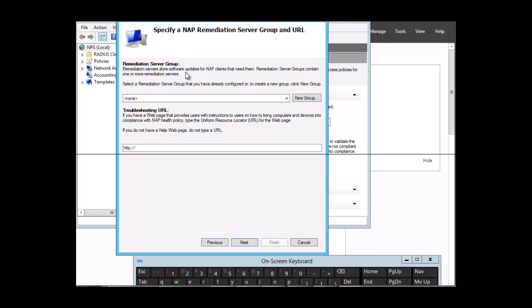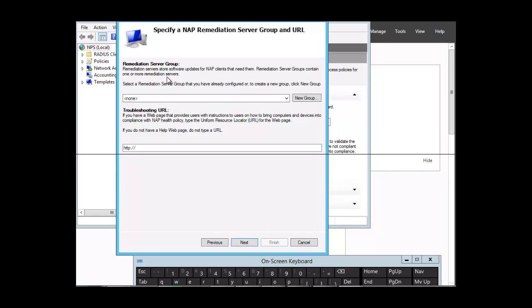Well, that's what we're talking about here. In our scenario, we have what are called remediation servers. So we will have a number of servers in the network, and they usually are WSUS servers that you configure your updates with.